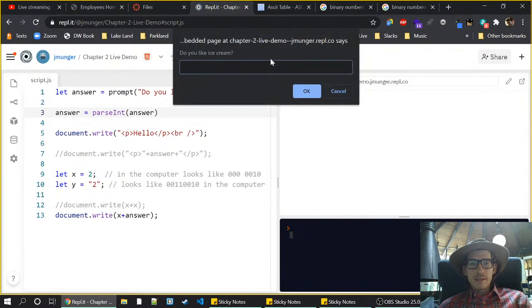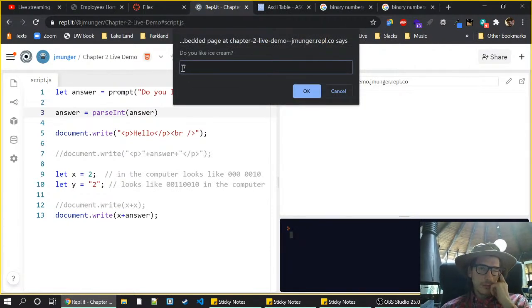But if I don't put that, okay, I'm going to put in 7. So the character 7 will go into answer. Then we go down to this line. To the right of the assignment operator, the character 7 will go in here. This function will convert it into a number value 7. That gets stored into answer. So answer now has a value of 7 stored in it.